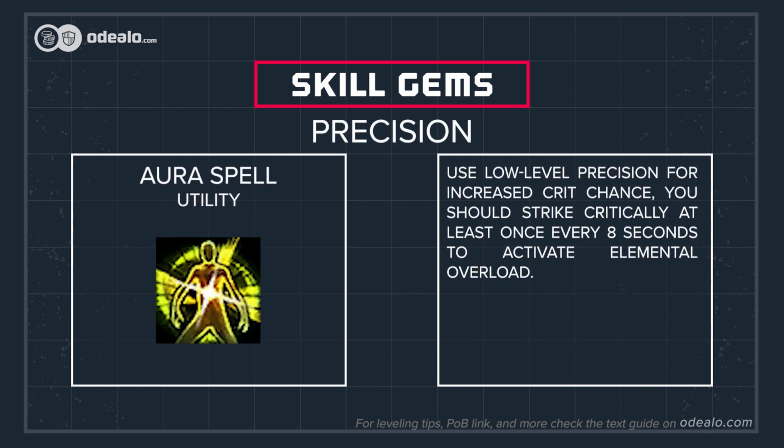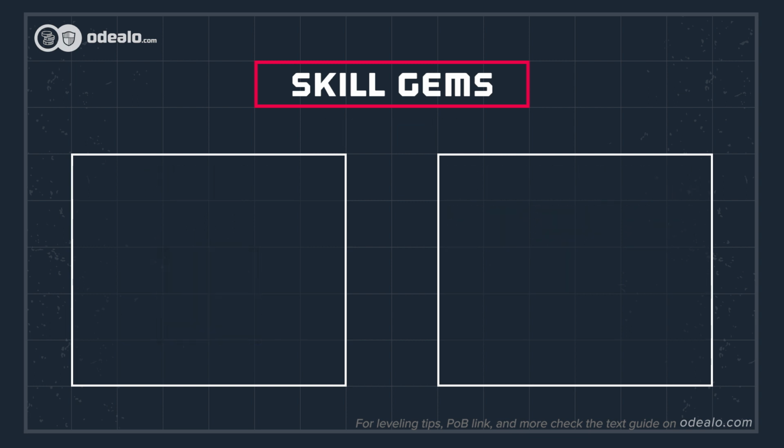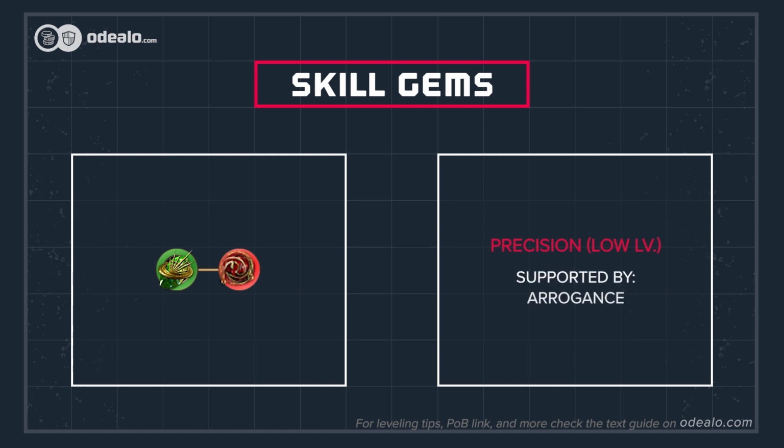Use low-level Precision for increased crit chance. You should strike critically at least once every 8 seconds to activate Elemental Overload. Arrogant Support makes linked aura reserve life instead of mana. Do so that you may allocate Reservation Mastery for extra maximum elemental resistances.